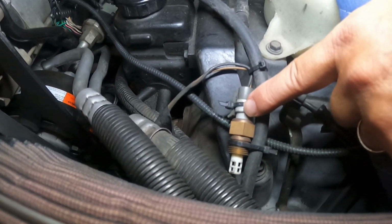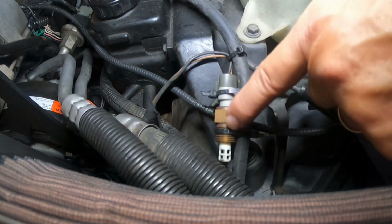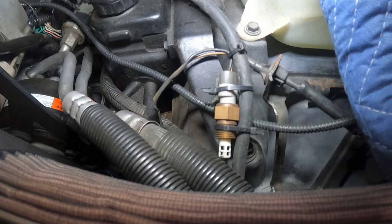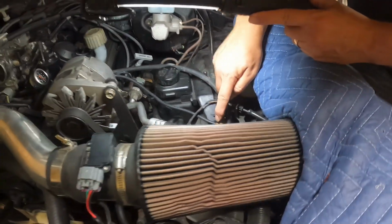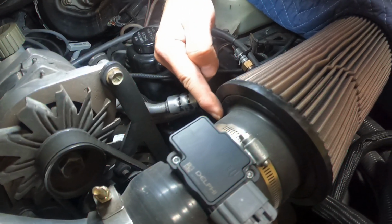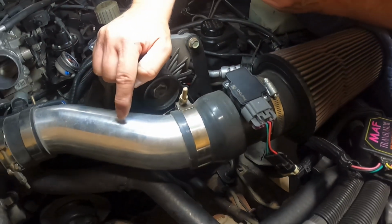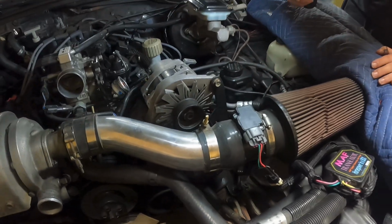This is the inlet air temperature sensor, I believe is what this is referred to. It was in the factory setup, obviously with the threads. Guys, again, I'm stupid, I know, but could you tell me where I need to mount this? I'm thinking it needs to mount here, maybe drill a hole and do I silicone it in there? Or does it need to go into the pipe with a bung here? Can you guys please let me know?